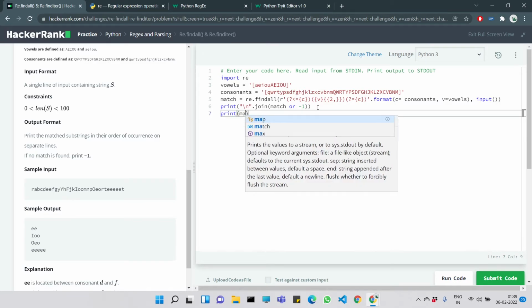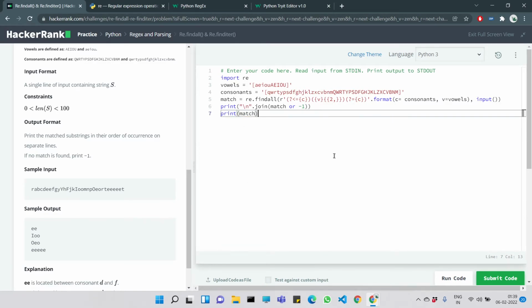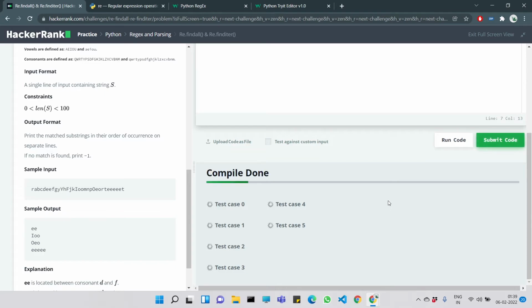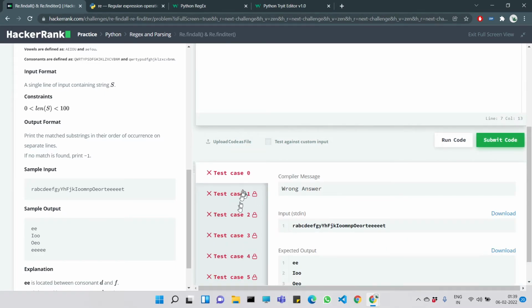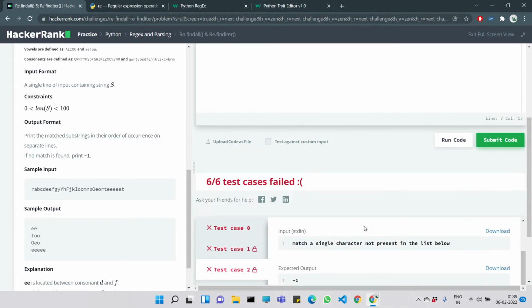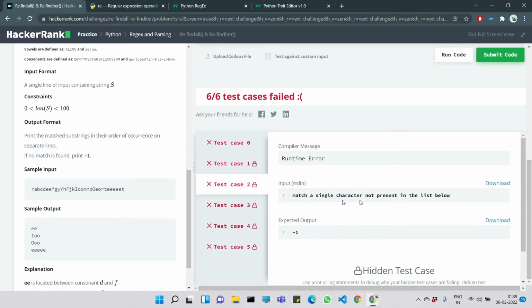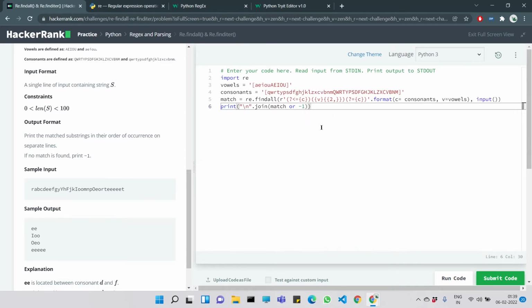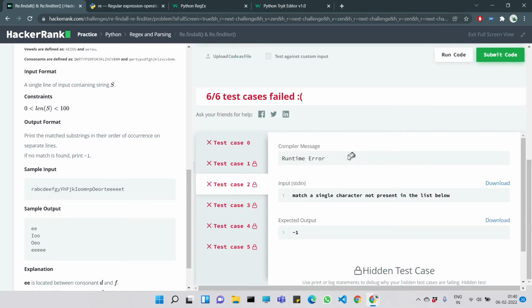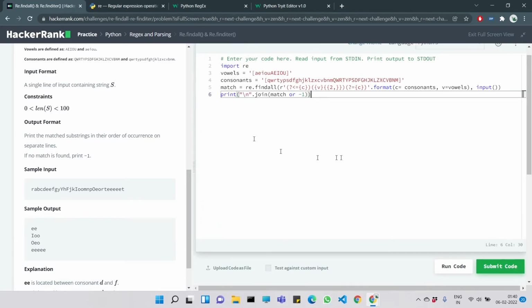Let's print the match. Let's see what's printing over there, for test case two. Okay, still we are facing the same error. I don't know what's the reason. Let's try it with the old method.